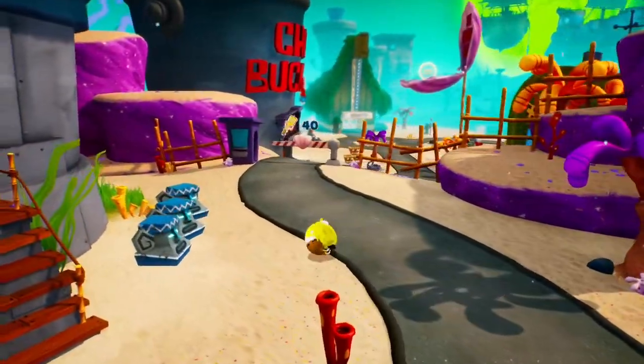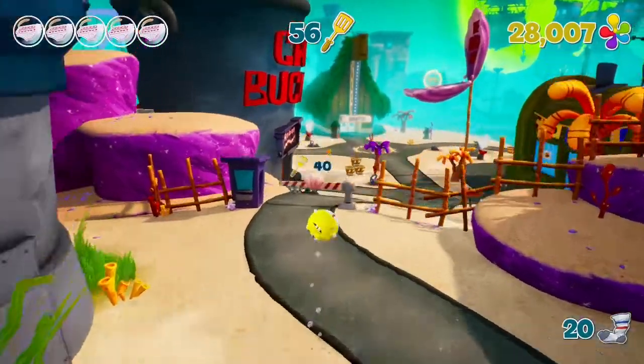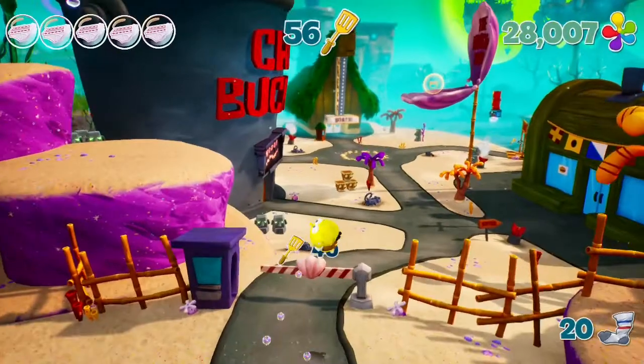Here you see Mr. Krabs over here. How many splashes do we need? How many splashes do we have, rather? 56. So we have way more than we need to get in here.